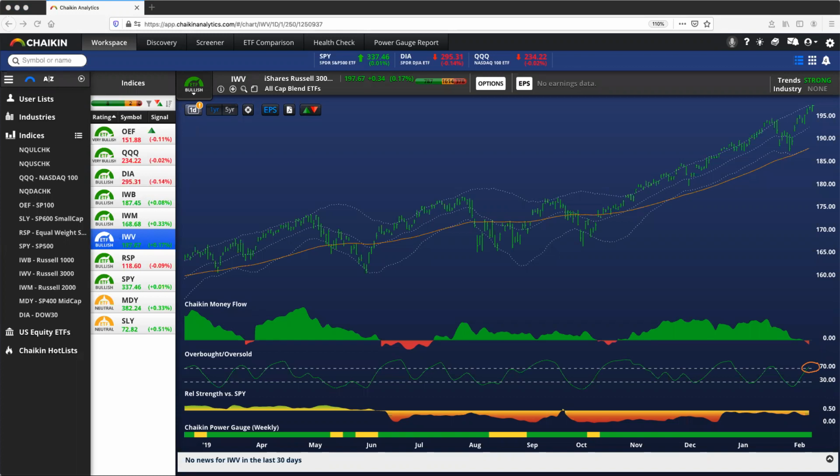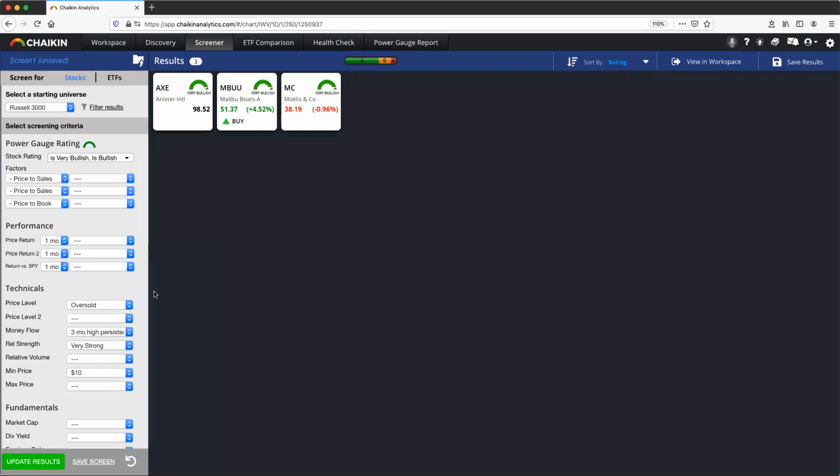You will find that as you run these starter screens, as you run screens that have oversold criteria in them, you will see the number of results expand and contract based on the overall conditions of the market. When you run the screen and you get very few results, you can probably surmise that the market is overbought or close to it. And perhaps it is not the most prudent time to be looking to be aggressive on the long side of your portfolio when the market itself is quite overbought. Something to keep in mind as you run this screen.